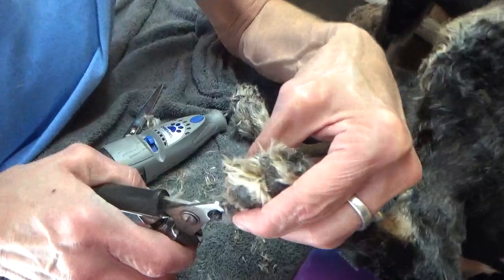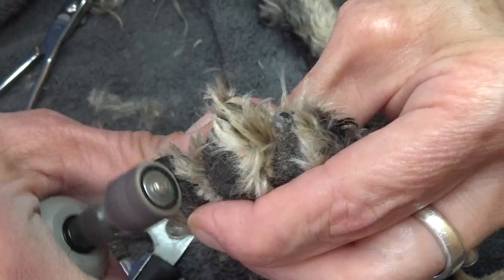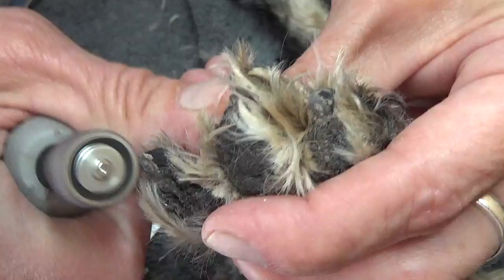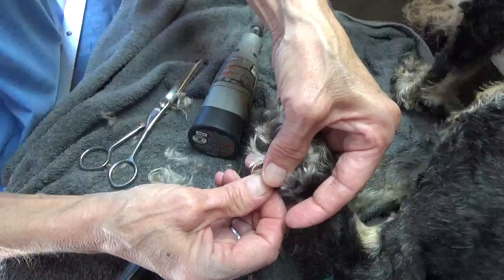We're going to get this next one done even quicker because I've got something to measure on. I'm going in — we're done. Now I'm going to roll the Dremel back and forth. I just want to bring that nail down as far back and as close as I can and smooth it, because jagged nails can tear skin. And for an older person it can cause an infection, so out of courtesy you do this. She's got one last nail, then I'm going to finish up this foot to get it all on film and then move on — because you don't want to see 15 nails getting done.